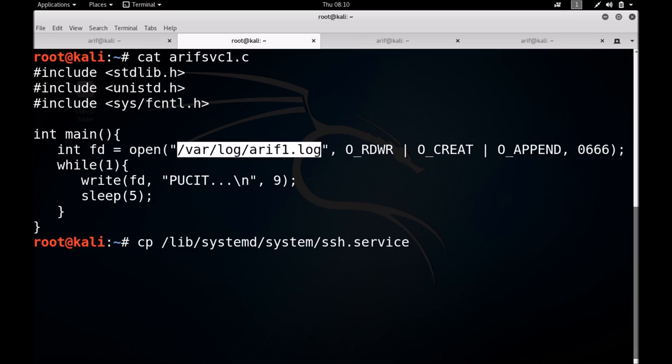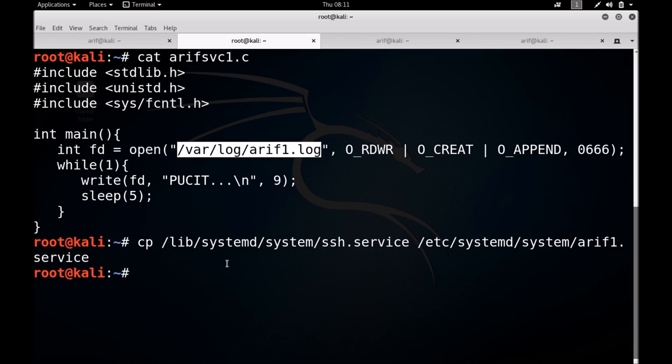Instead of writing a service file from the grassroots level, let me copy this file to /etc/systemd/system with the name, let's suppose, Arif1.service.